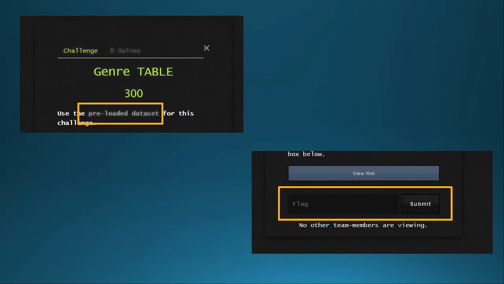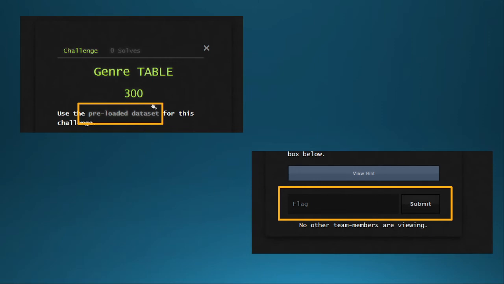Once you think you've found out the answer to a problem, each one of the problems is going to ask you a question. And once you think you know the answer, what you're going to do is paste it down here in this box. And for some reason, this box says flag. It's because it's called a capture the flag contest. That's what this type of challenge is called. But this is where you're going to put your answer, and then you'll hit submit. And it'll take a second, and it'll tell you if you're right. And if you're right, you get the points.